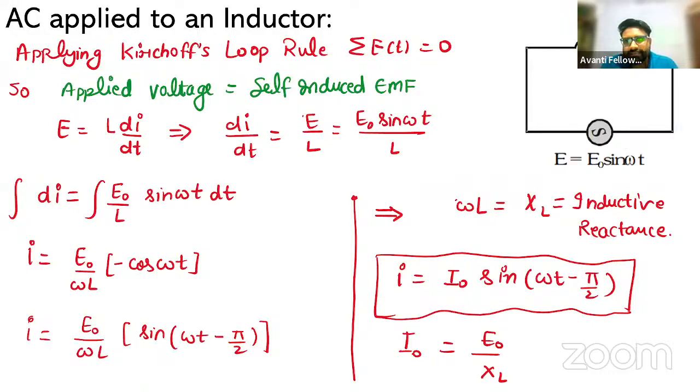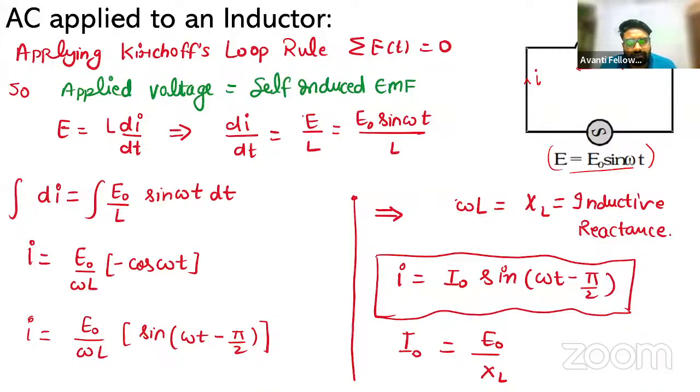So as you can see on your screen, there is an inductive circuit given. You can see there is a source of voltage which is AC. This symbol represents the AC voltage. So here E is equal to E naught sin omega t, the EMF across the inductor having inductance L. Now a current I is flowing into this circuit due to this source of EMF.